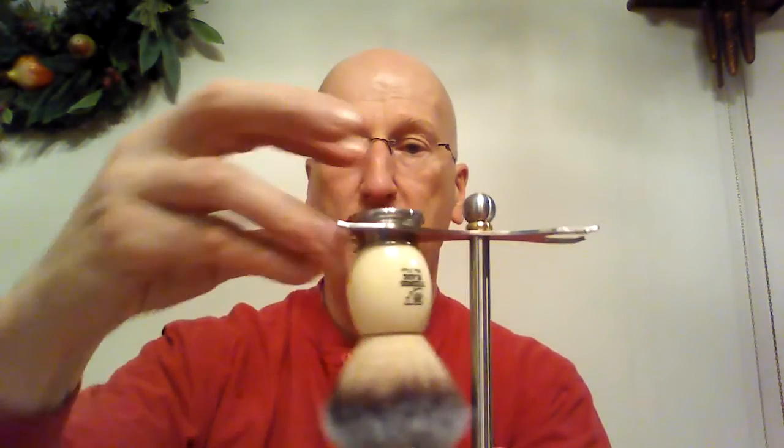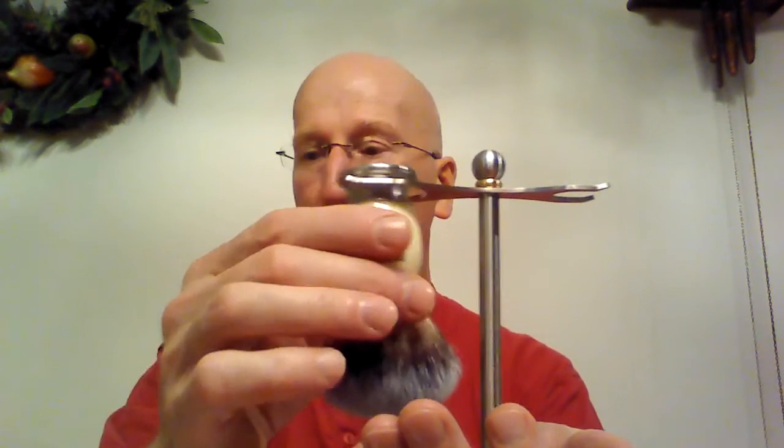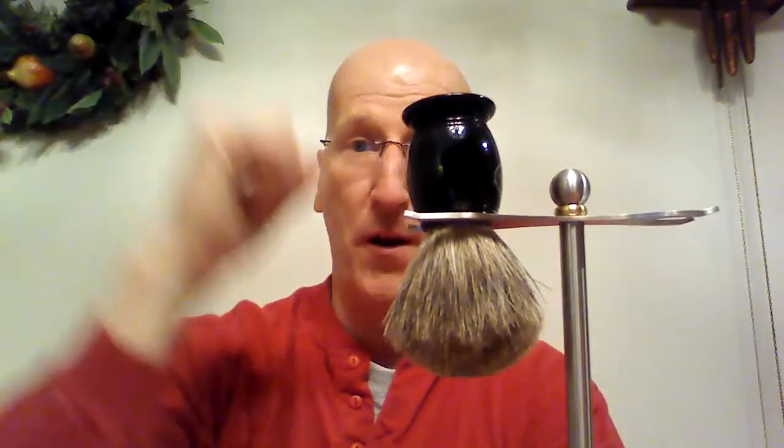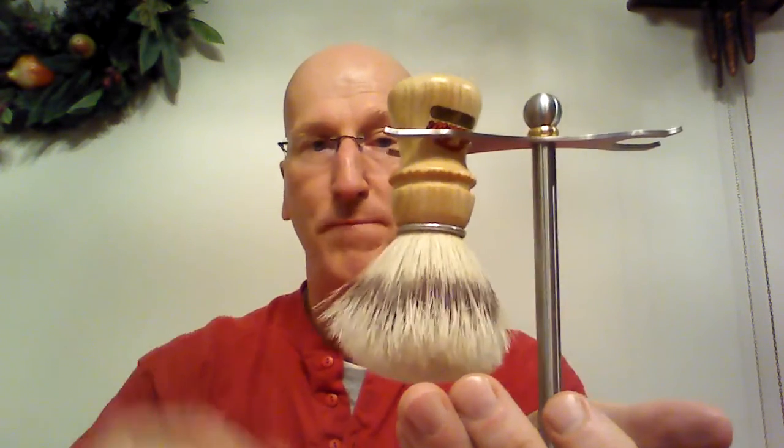Here's my Vikings Blade White Knight Synthetic Badger Brush — again, no problem, really nice. Now here's one I've never been able to put on my Perfecto stand because the opening wasn't wide enough. This is the Art of Shaving Badger Brush, and the base is just a little wider than most brushes. Just give it a little twist — it goes on, no problem at all. With the Perfecto stand, this brush had to sit up awkwardly, and I didn't care for that. Here is the Simog 1800 Boar Brush with a wooden handle — absolutely no problem. Really, really nice.